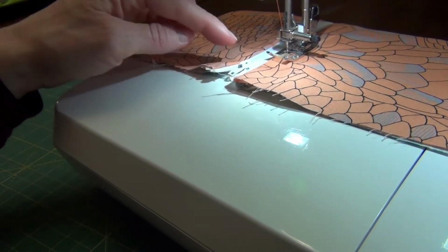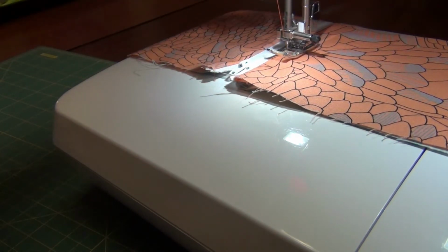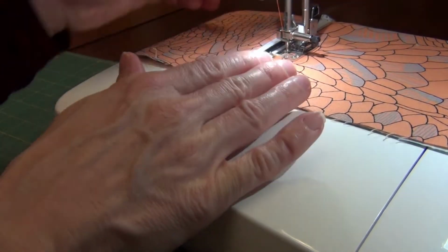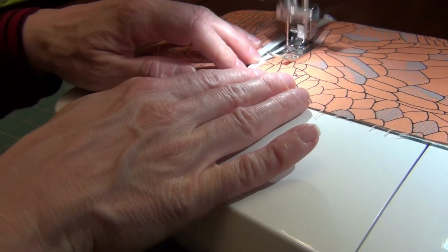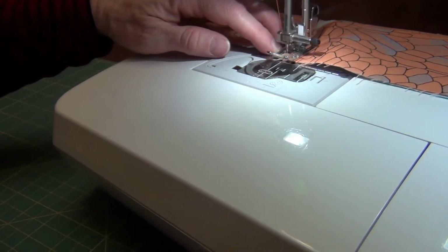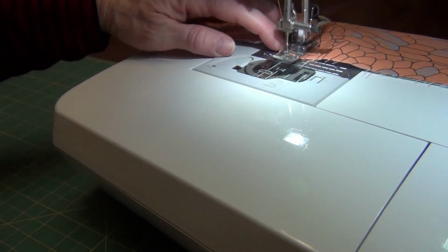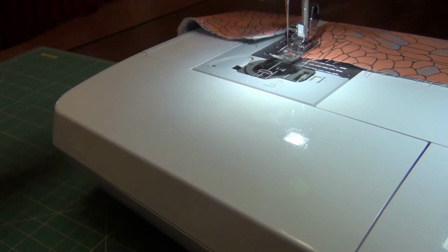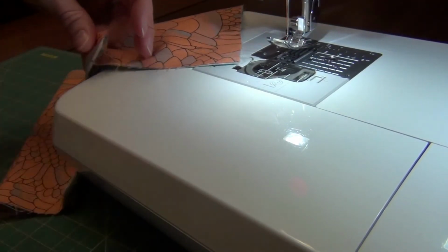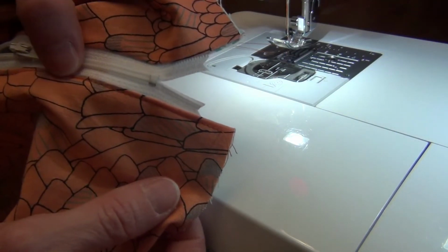Now, towards the end, the zipper pull might get in the way because I have this weird thing that sticks out of the side of the foot. So I'm going to unzip it just to be on the safe side. And then finish sewing up to the end. Bring up the presser foot. Okay, so just like that, you just want to have a stitch right along the edge like that.